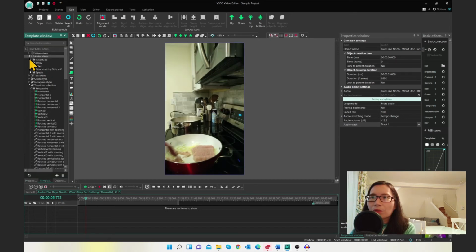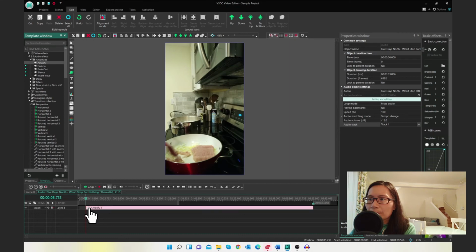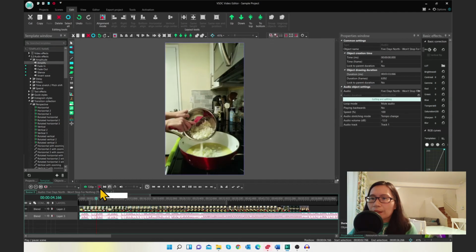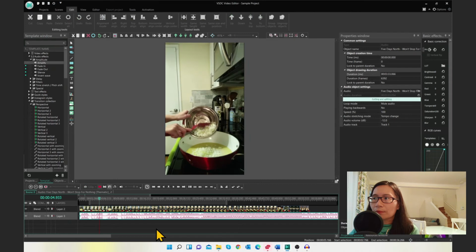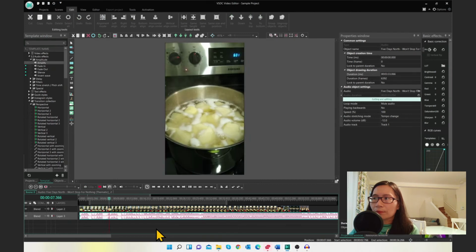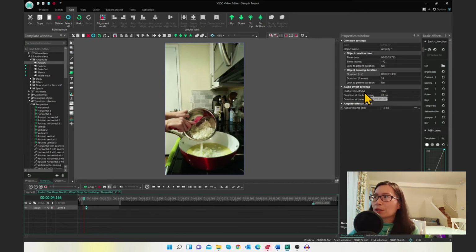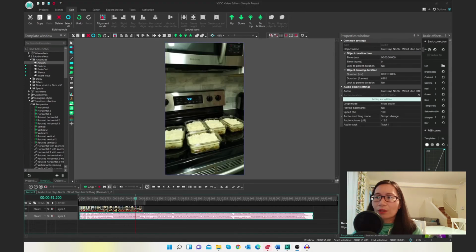I can insert an audio effect here to reduce the volume even more. So that means I'm going to say amplify. I'm going to adjust this to the right length of time. And then I'm going to play to show how the volume decreases just for that scene. This is called audio ducking. And because I have enabled smoothing here, it's a smooth reduction in volume that goes back up again after your main audio has finished.